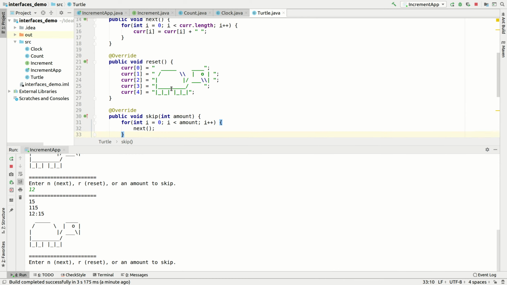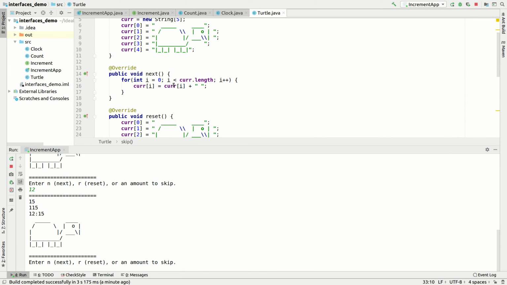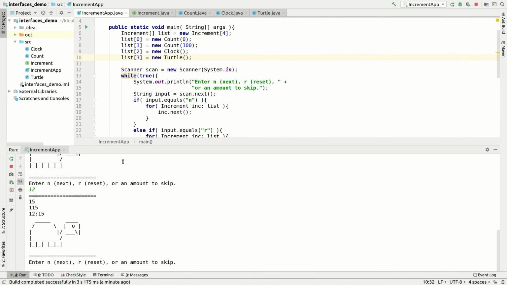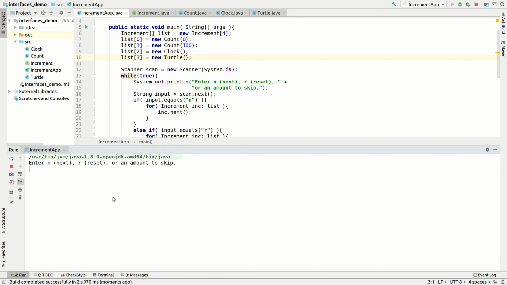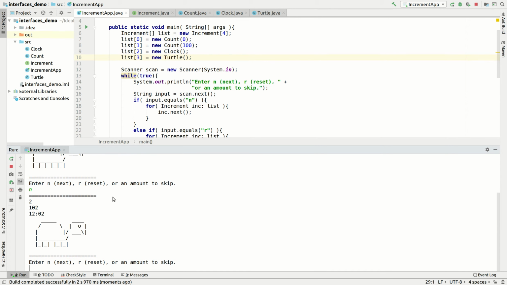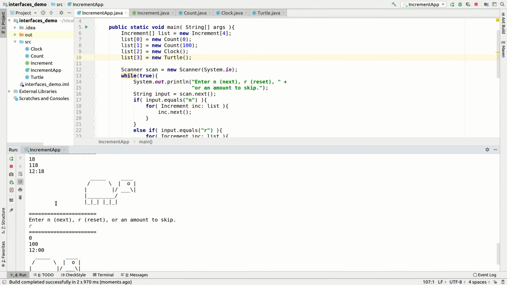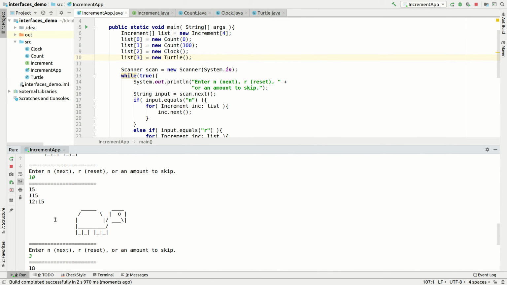So for each of those current, I put the space. After I really made sure that I wanted to get it right, I put the space on the wrong side. So let's put the space on the right side and try again. So I'll see the turtle stepping a little, stepping a little, stepping a little. Much clearer to see when it's actually doing it. And it steps forward by 10, and it steps forward by 3, and so on. And I can reset it to where it comes right back to the start. And you can see that all the counters and the clock were also incrementing.